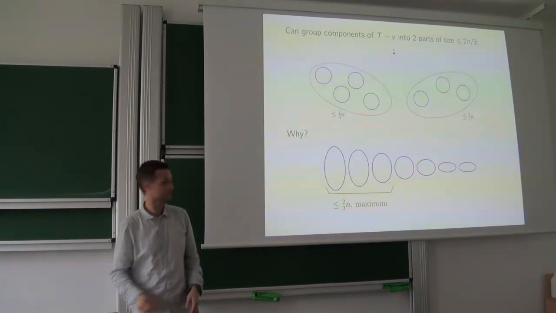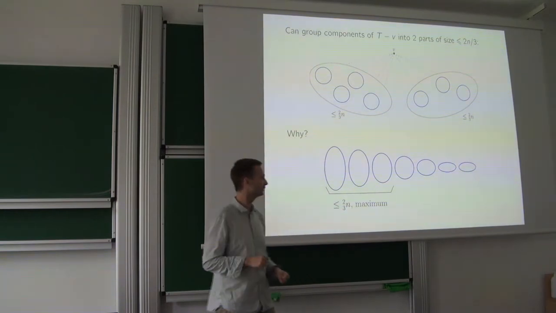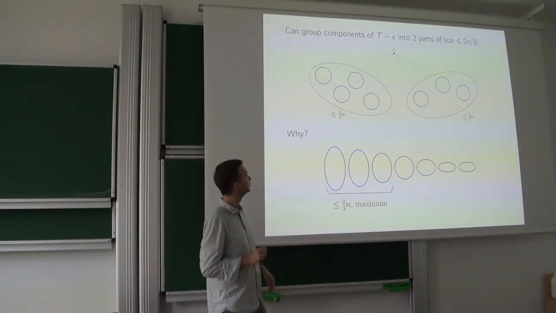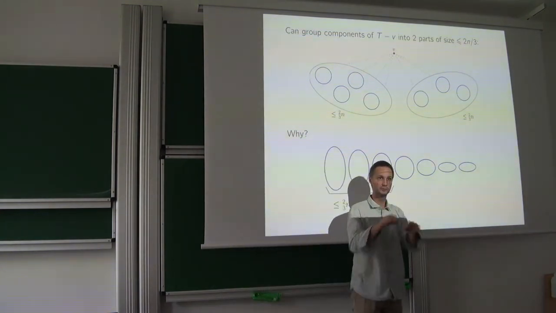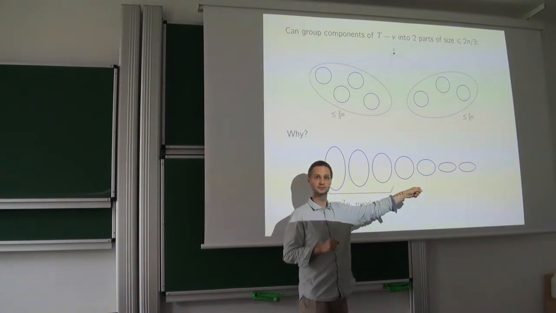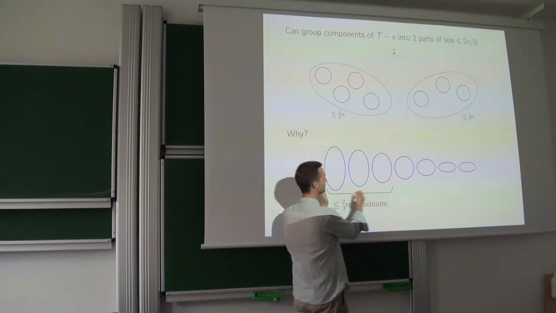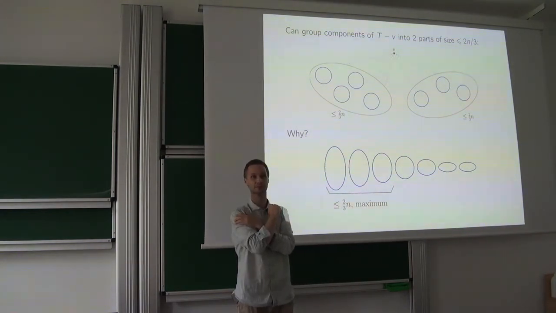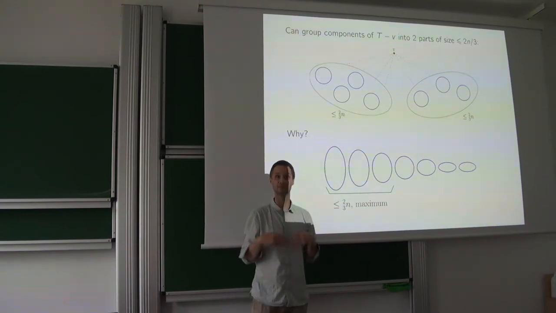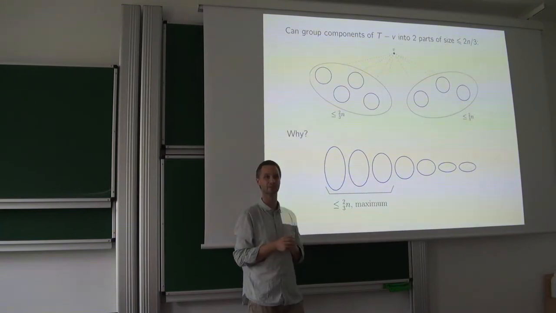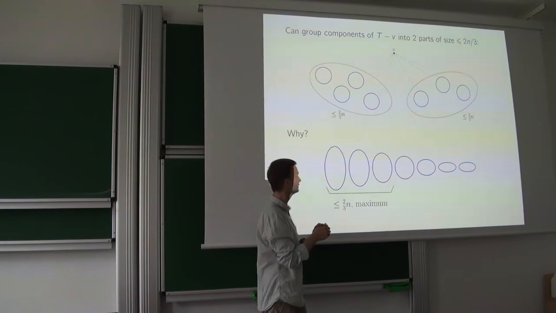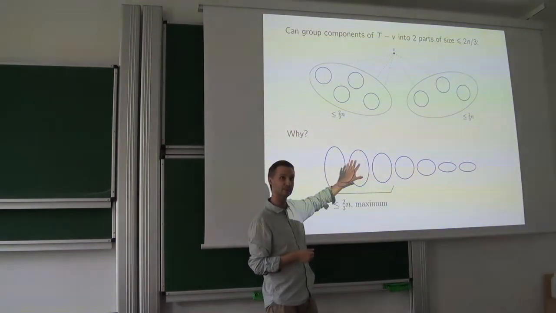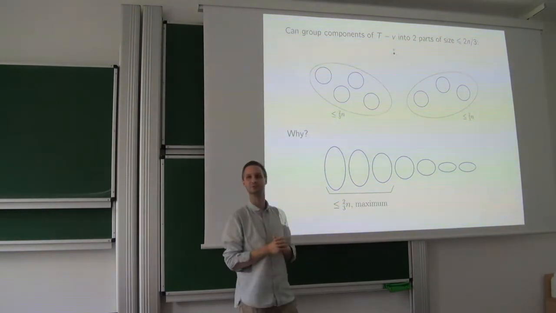And well, you are essentially done then, because you can just reshuffle these connected components into two sets of size at most 2 times n. Again, this is a completely standard argument. Let me quickly go over it. How do you do it? Well, list the connected components you get after the removal of your separator by non-increasing order of size. Okay. And now let's take a prefix of these connected components as big as possible, but of size at most 2 times n. This will be a non-empty prefix, because every connected component has size at most n over 2. So you will definitely take at least one such component. And you take the largest such prefix, and this will be one side, and whatever is left is the other side. So what you're taking here definitely has size at most 2 times n, because that's part of the definition of your prefix.